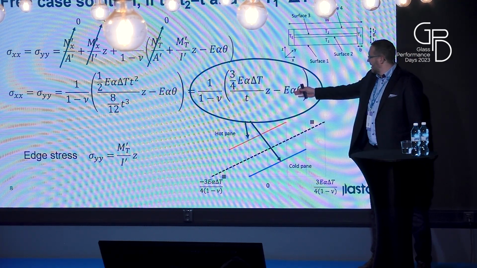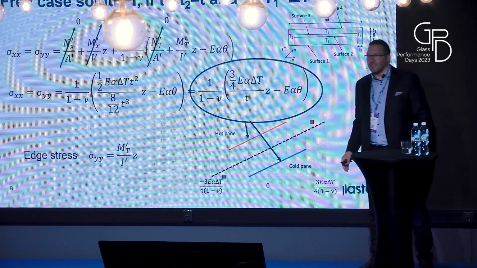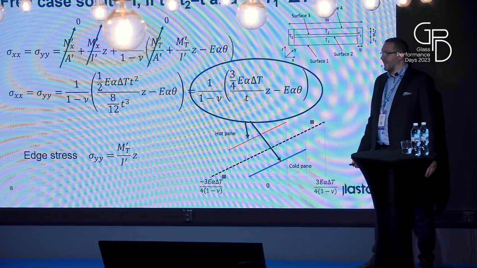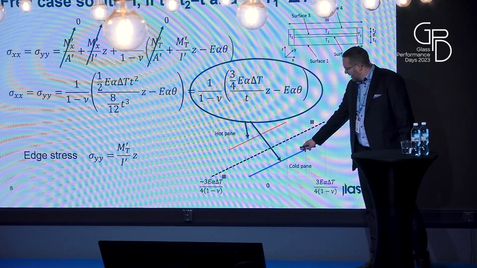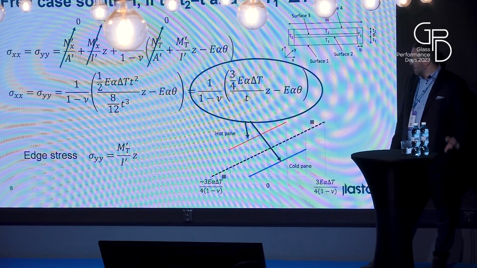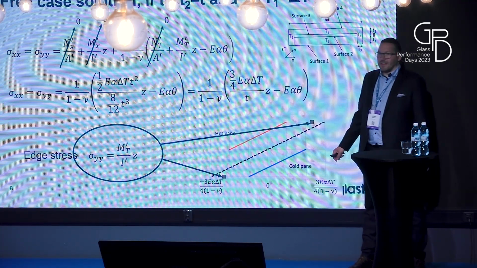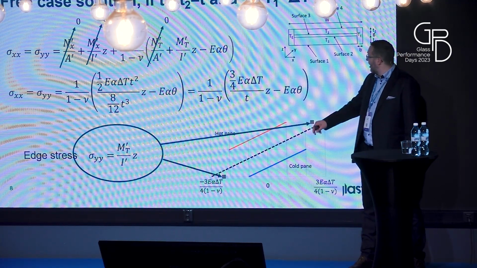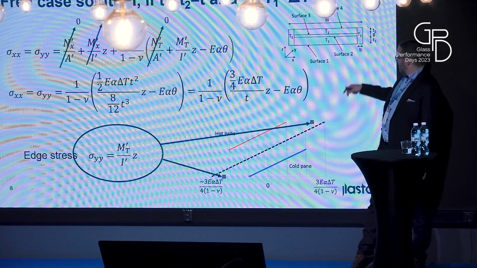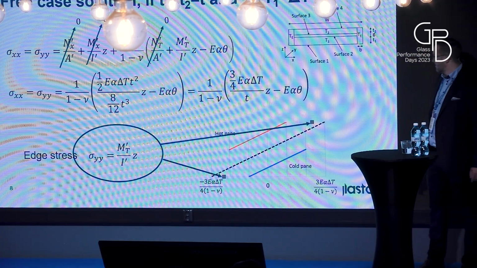based on this value. So over each pane, you get different kinds of stresses, and in this case, the extreme case is in the middle surface of the VIG over this gap. And then edge stresses are shown with those gray dots, and along its line there should be a linear change over those stresses.